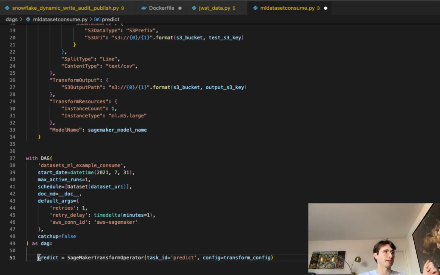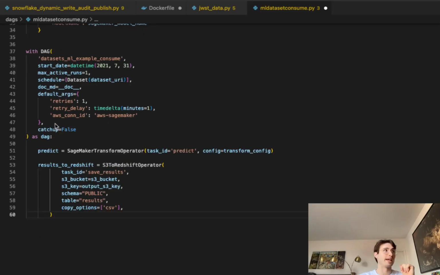So the first one is just going to be a simple predict task, passing that big transform config file we made earlier into that Sagemaker transform operator. So the actual Sagemaker transform operator, because we're using all these default args, doesn't require a lot within its task definition, but you do have to write that full big transform config before to pass into it so it operates properly. Next, what we're going to do is create our results to Redshift task, which is going to, exactly like it sounds, take that data that's coming out of the model into S3 and move it into Redshift. So the Sagemaker transform operator is going to spit that data out in that output bucket that we already defined.